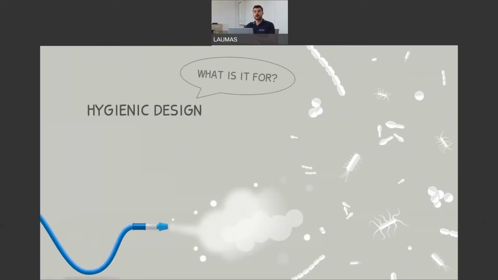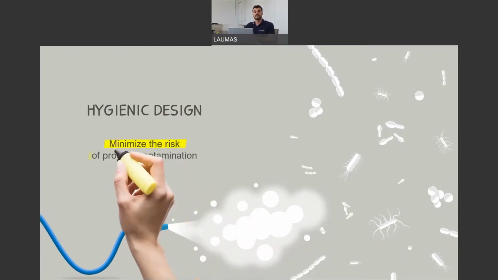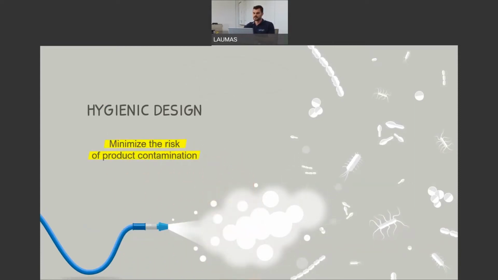First of all, why is hygienic design so important, and what is it for? The main reason of a hygienic design is to minimize the risk of bacterial contamination of a product. So in order to minimize this risk, it's very important to have this hygienic design. So it is fundamental, let's say.